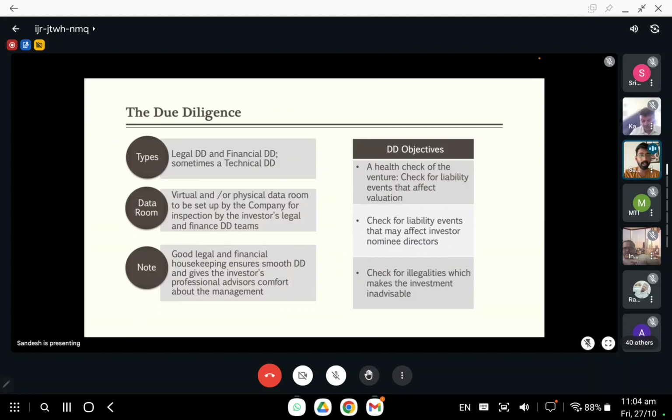So that whoever is looking at the data room doesn't come back to you and say, oh, this is not there, that is not there, and then you end up spending time saying, oh, this is in folder number 8, this is folder number 11. Instead, what helps is whatever serial numbers the company or the investor or the investor's legal team would have given, just upload the documents with the same serial number in that order, and things end up going really smoothly.